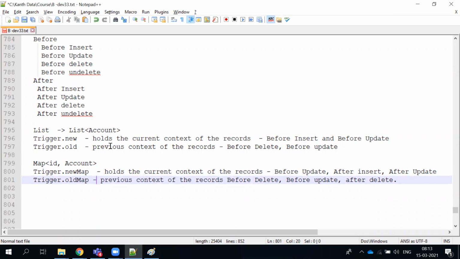But it is nicer to use when you have maps like this. On a new record, this is like a newborn. So we have trigger.new, because trigger.new can accept records even without an ID, which is what is coming in. And then later I try to insert the record. So trigger.new map always carries the ID; they are looking for key-value pairs. This one doesn't have a key, it's okay, it has a value.